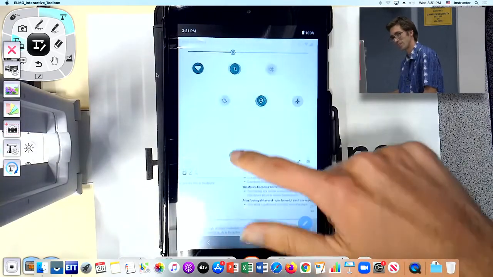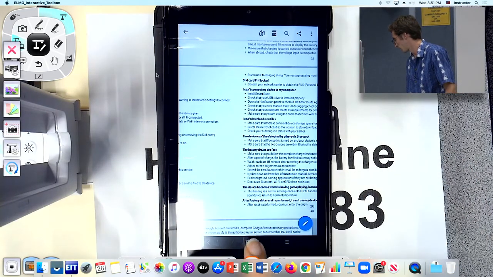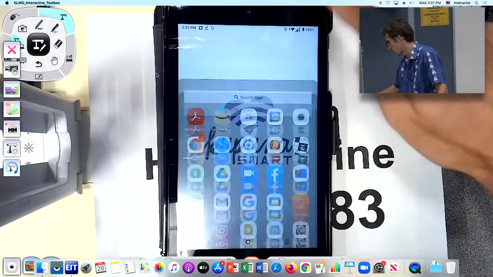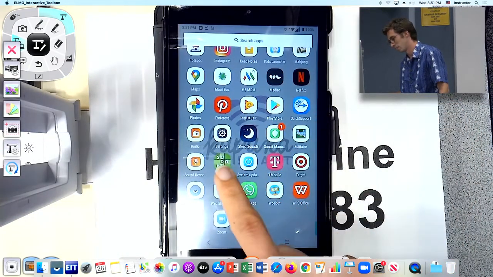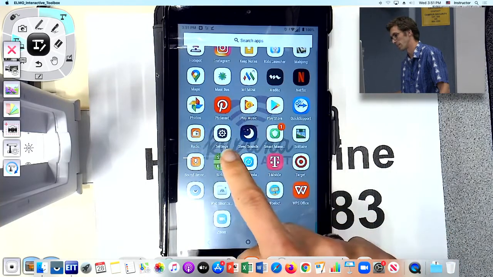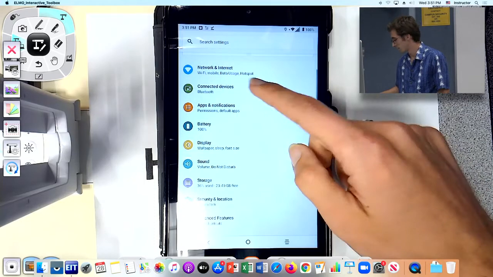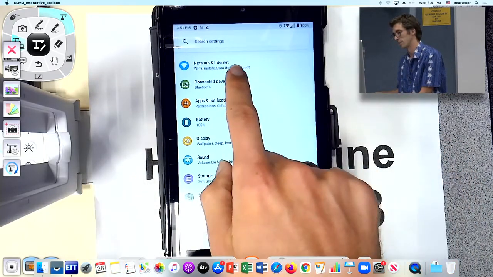So now with that being said, let's navigate to the full settings available on your Alcatel. We'll press the home button, the center button, and we will slide this up to see the full applications that are downloaded here. There are settings. This is alphabetically organized. Find settings, tap that, and then you would slide up. So here's for your network and internet issues.